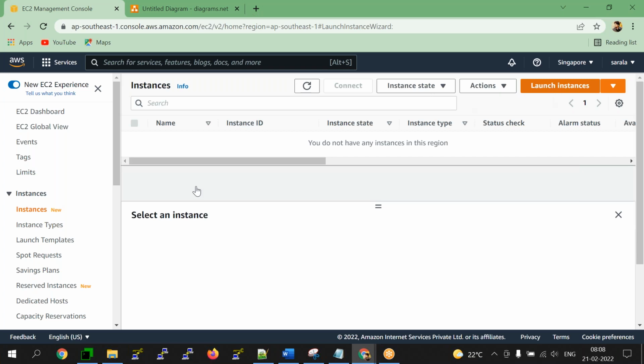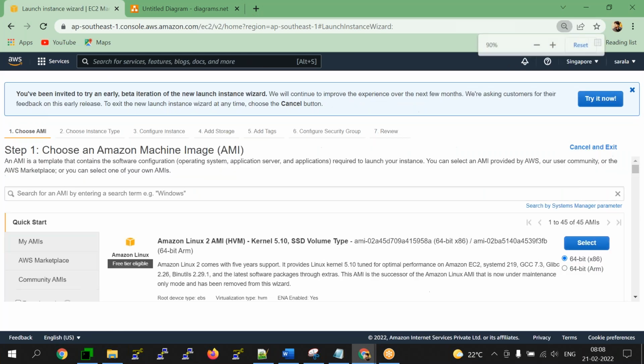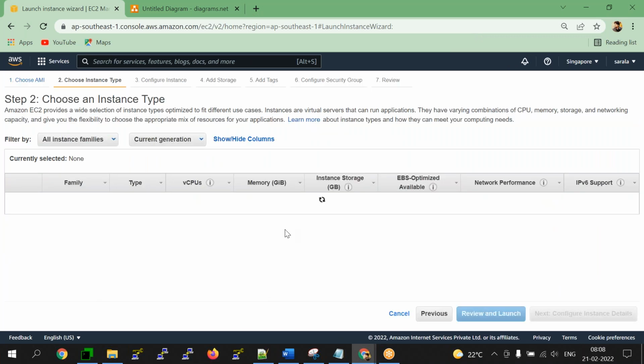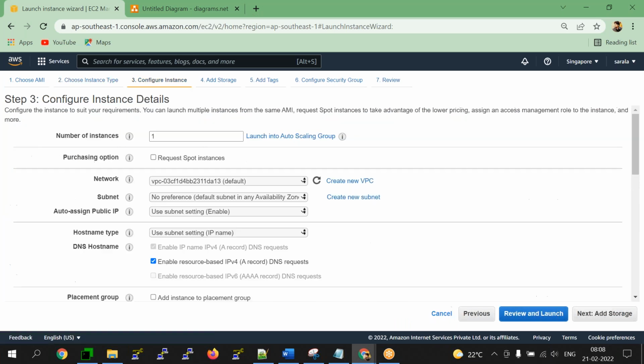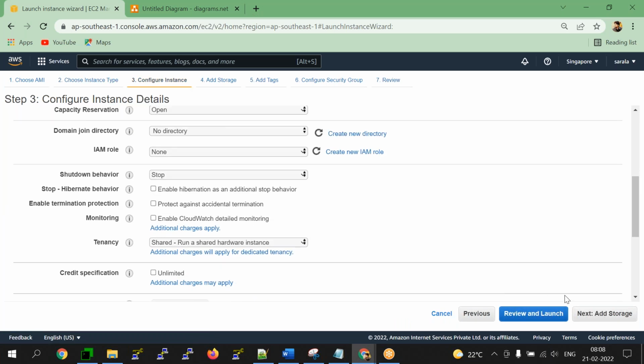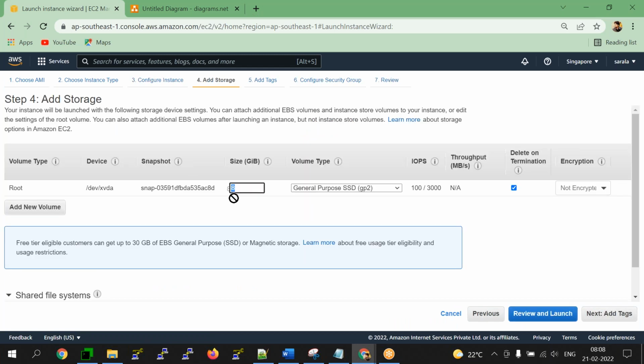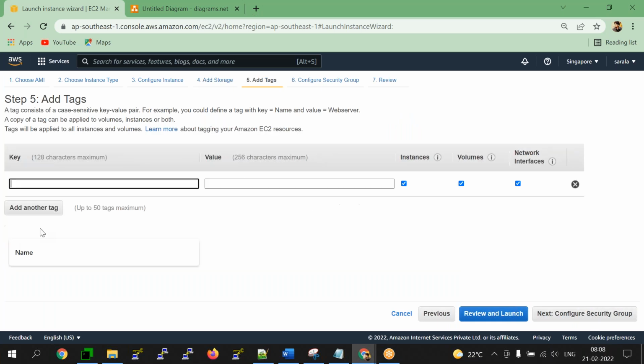So launch the instance. Select Amazon Linux as your AMI, and t2.micro as your instance type. Add the storage as 15. I'm going to name this one EC2-S3.